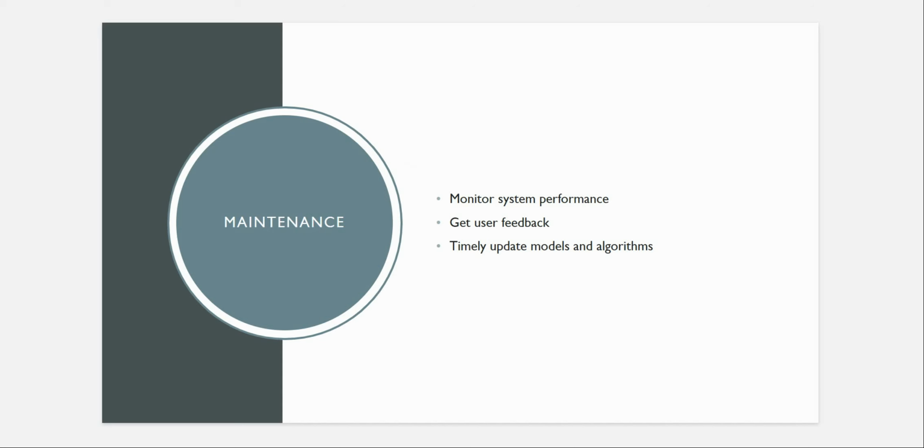Most of the time, whenever there is a new version, it is better than the previous one. But again, do your thorough study before migrating to the latest versions, because there may be scenarios where the latest version is not that stable, or it is not the perfect fit for your use case. It's not necessary that whenever an update comes, you just go ahead and take it. You need to do a thorough study there also. But make sure that you are keeping an eye out for timely updates of your models and algorithms as and when the business context evolves. These are the key factors we need to keep in mind.